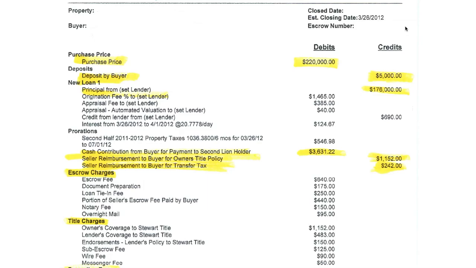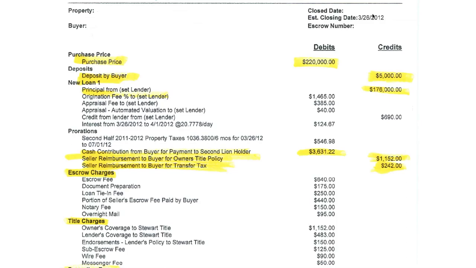Mortgage interest is always billed in reverse. So basically for example, your April payment is for the month of March, and your May payment is for the month of April. Your June payment is for the month of May. So because we're closing in the middle of the month, the billing cycle won't start until April 1. So that's why in this instance, the buyer's having to come up with a few days of interest at the time of closing, prepaid through the end of the month, because the billing cycle won't start until April 1. And his first bill in this instance won't be until May 1 for the month of April.